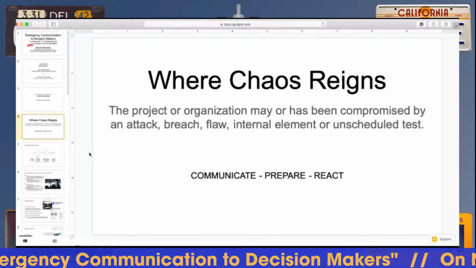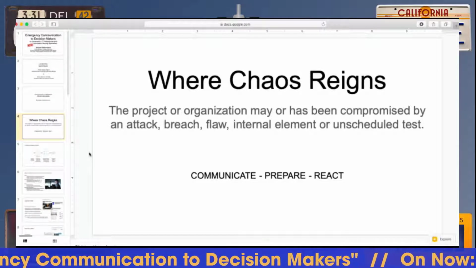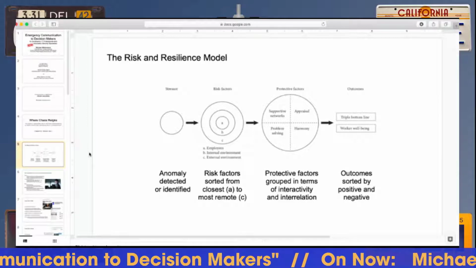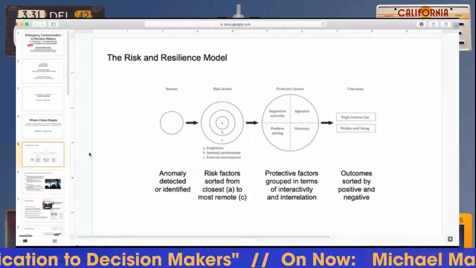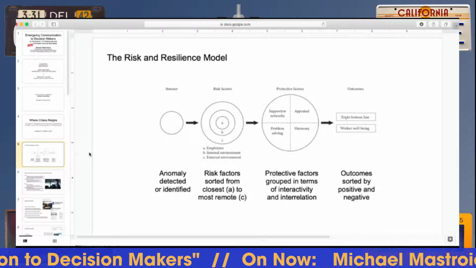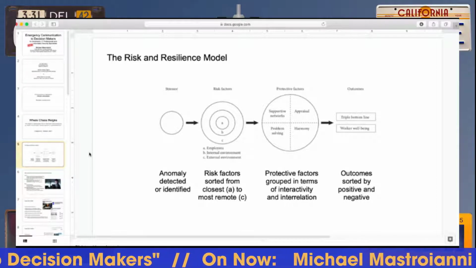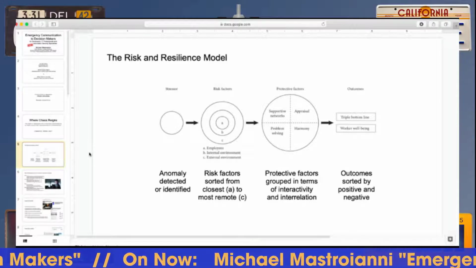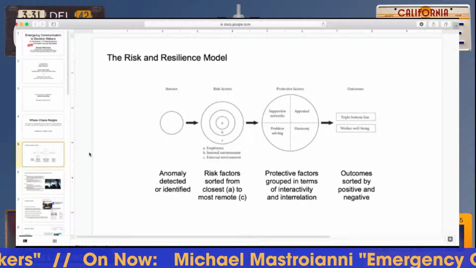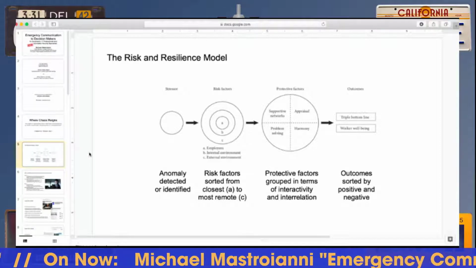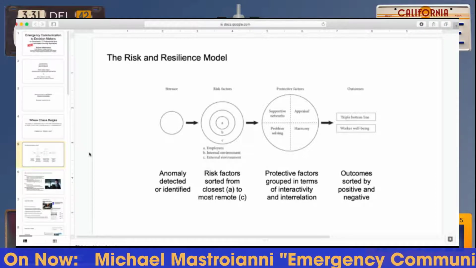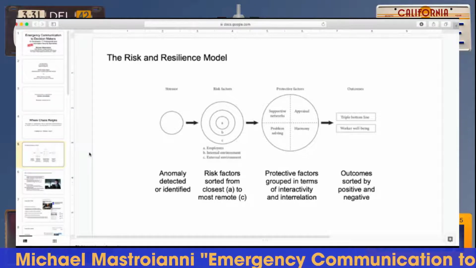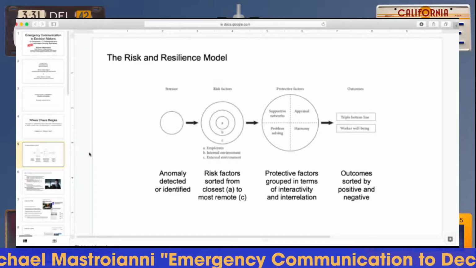Something that's been coming up a lot in the human resource and corporate world, after spending a lot of time in psychology and sociology, is the risk and resilience model, which originally was designed to determine personality resistance through trauma, but also has been used to track a lot of community and corporate factors. As it applies to a lot of the communications we're going to be talking about, it goes from detecting or identifying an anomaly, which in a more psychological model might be a stressor. An anomaly is anything that's going wrong at this particular juncture, and then sorting out the risk factors that it opens up a project or organization to.